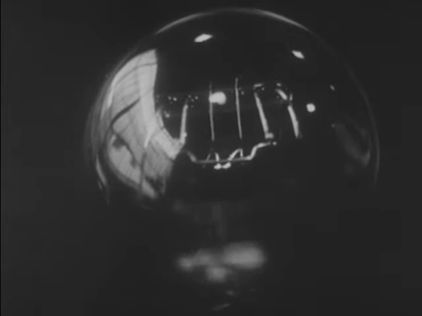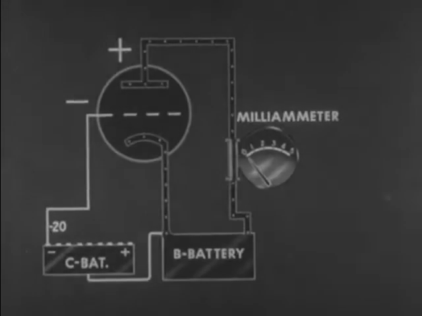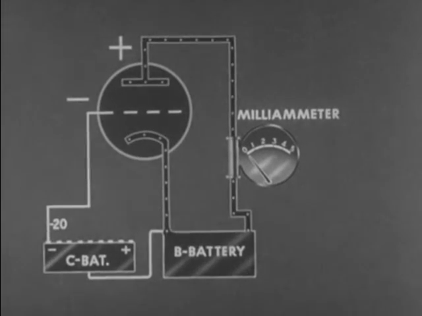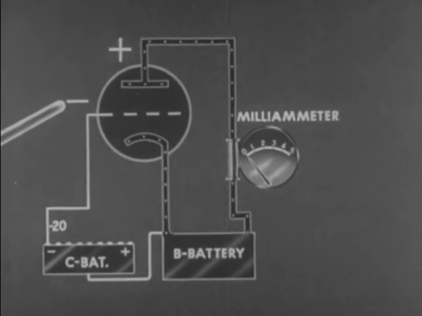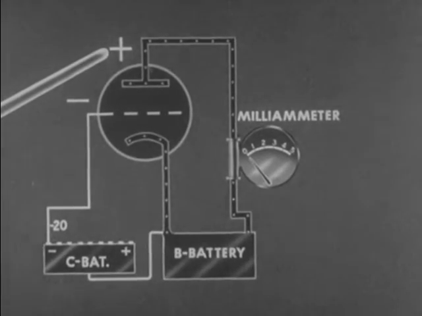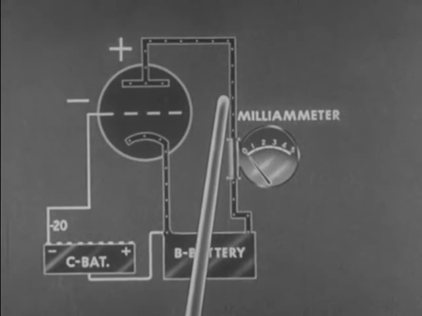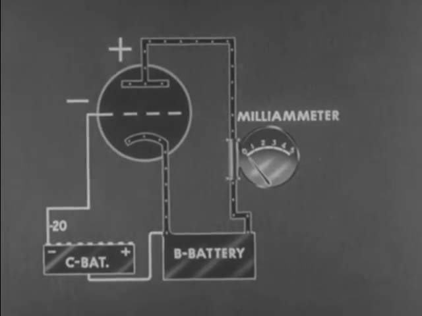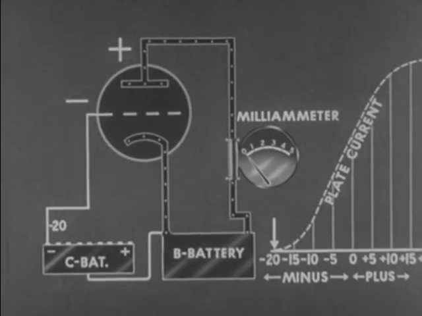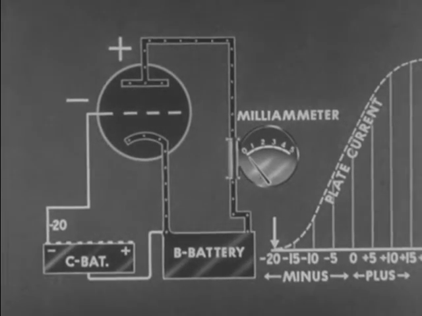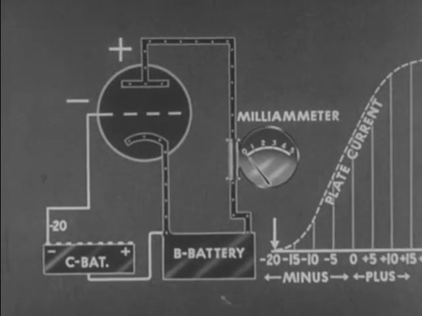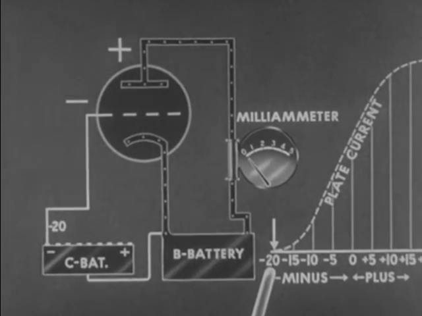The grid thus serves to control electron flow from a heated cathode to the positively charged plate. This circuit represents a hookup to test the effect of grid bias on plate current. With the grid negative, well below the cutoff point, and the plate positively charged by the B battery, no current is seen to flow around the plate circuit and through the milliammeter. We may chart the flow of plate current with changes in grid bias. The C battery is impressing minus 20 volts upon the grid, and both the milliammeter and the chart represent no plate current flowing. A grid bias of minus 20 is the cutoff bias of this tube.